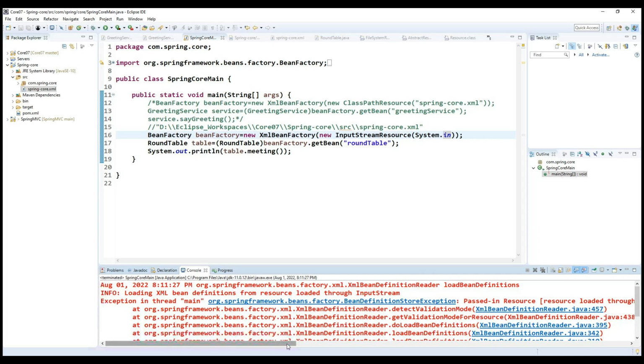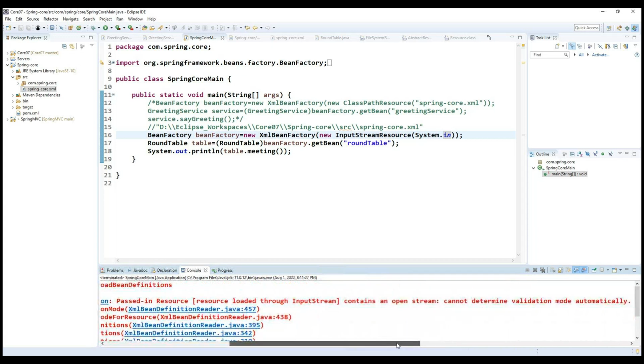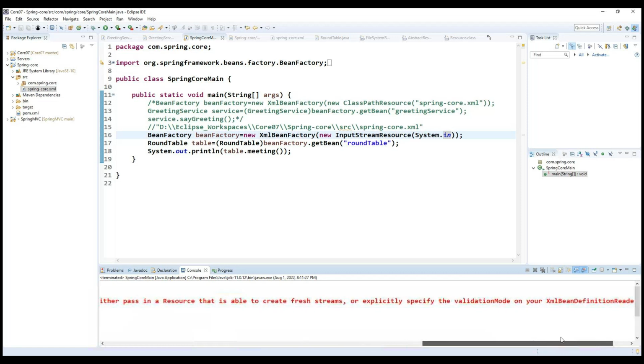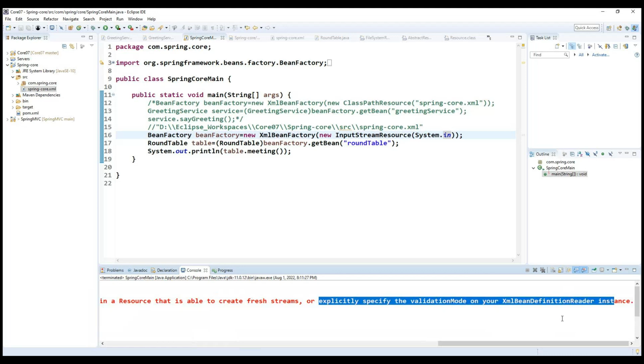We need to understand here: the resource loaded through this input stream contains an open stream, so it cannot determine the validation mode. Now you can see this is the exception we are getting here. It says explicitly specify the validation mode on your XML bean definition resource.